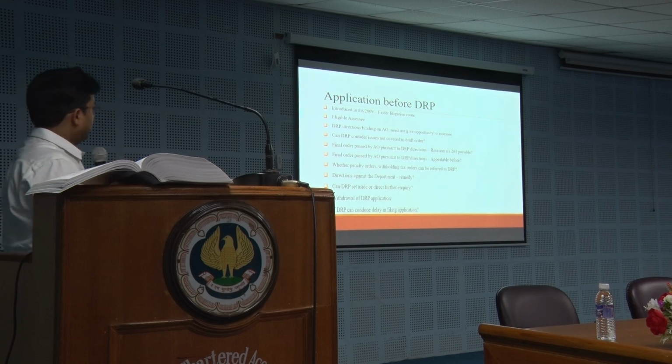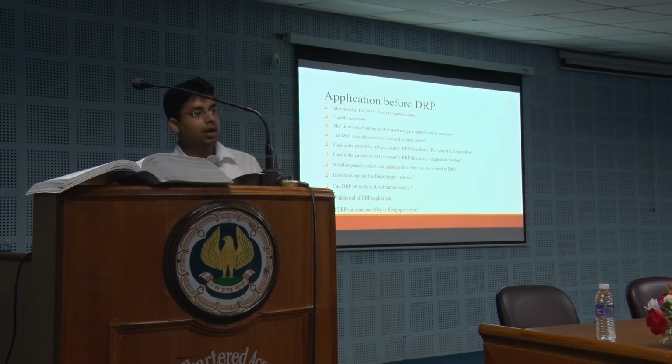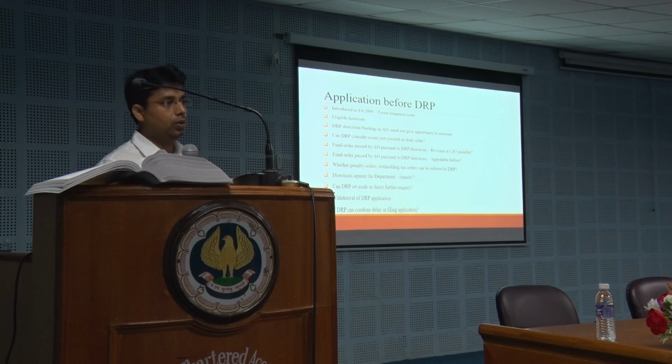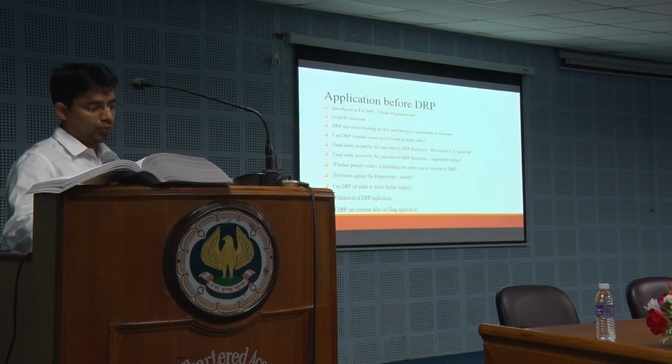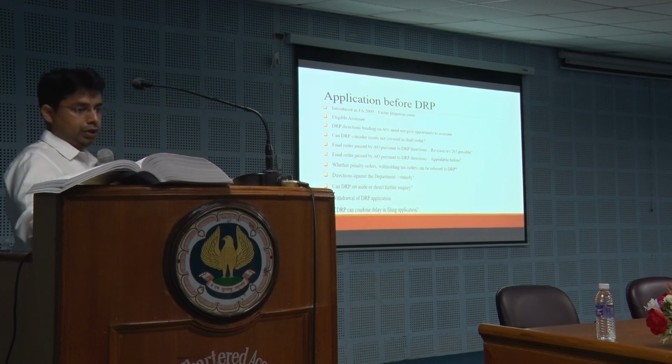Eligible SSE. There are two categories of eligible SSE. One is where there has been a transfer pricing adjustment. The other is a foreign company or foreign SSE. So these are the only two eligible SSEs to whom the provisions of DRP will apply. DRP direction is binding on the AO, who need not give an opportunity to the SSE.